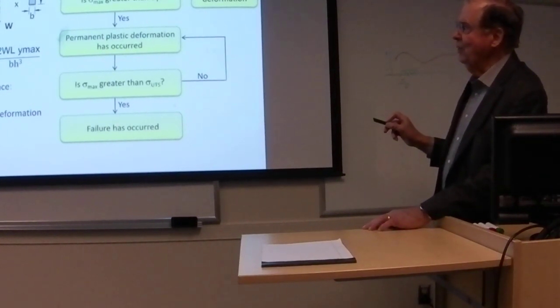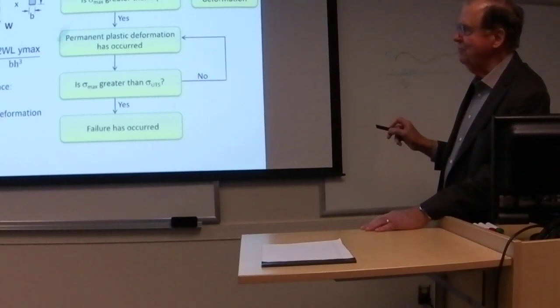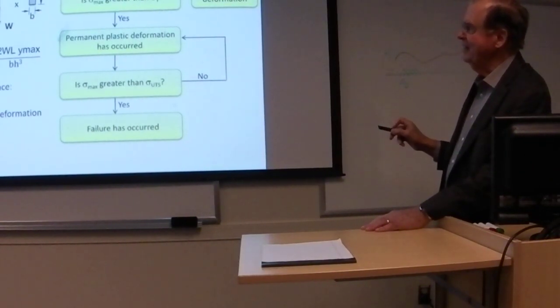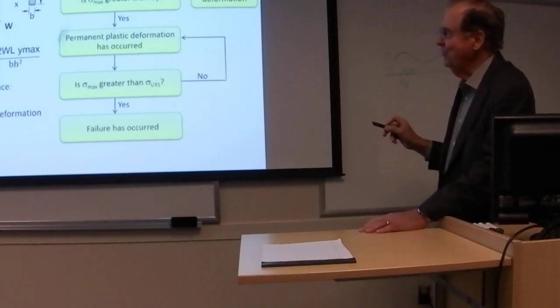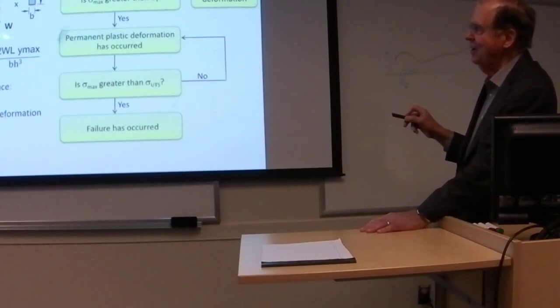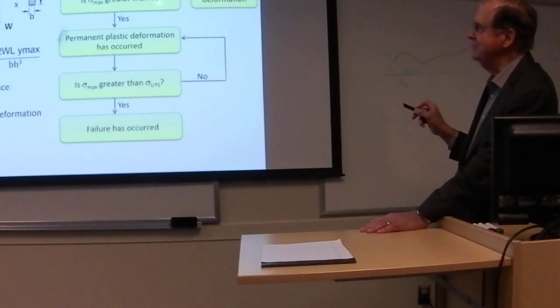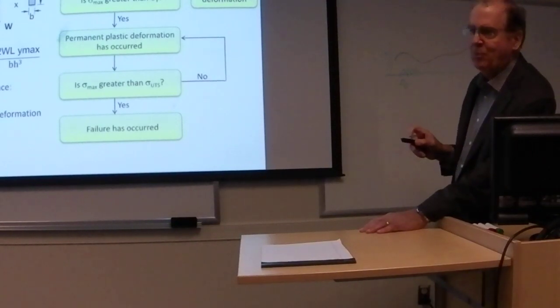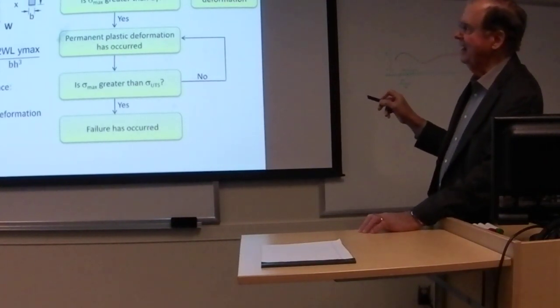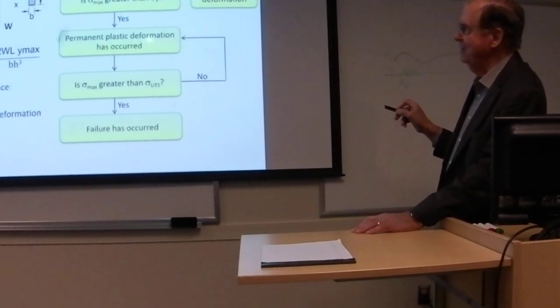We've got this beam. We've got elementary beam theory, which I'm sure you've been exposed to, and we want to see if we apply a given load W at the end of the beam, whether the beam will support it or not. So we want to compute the maximum stress for the structure using simple theory. Is the maximum stress greater than the yield stress? If the answer is no, we can have pretty good confidence that there's going to be no permanent deformation when you load the beam like this. If it is greater, then plastic deformation has occurred, permanent deformation has occurred.